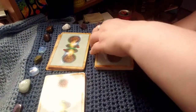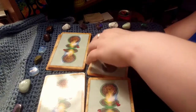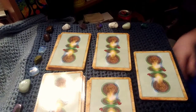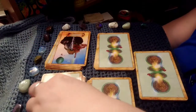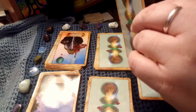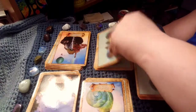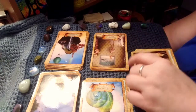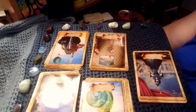So what we're going to do is we're going to be learning a little bit more about our path for right now. So let's take a look here. All right. So what we're doing: rescue in protection mode, Field of Dreams in protection mode, slow and steady in protection, cleaning house in protection, and into the unknown in protection.